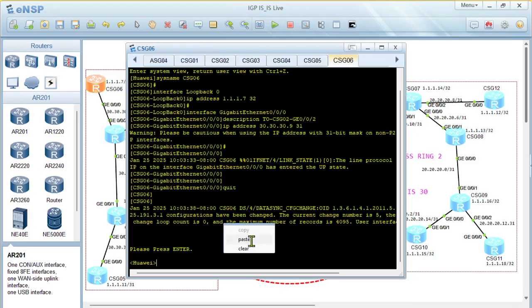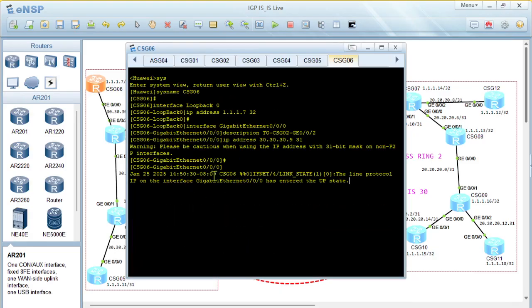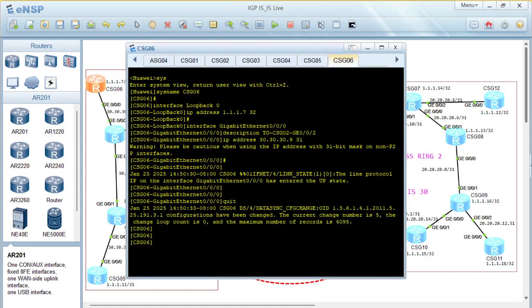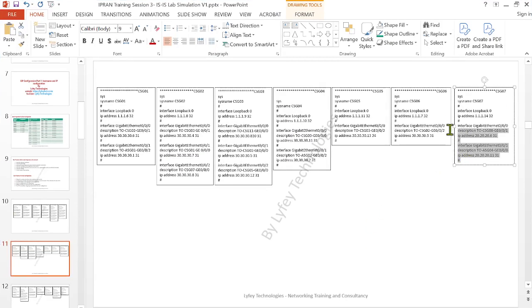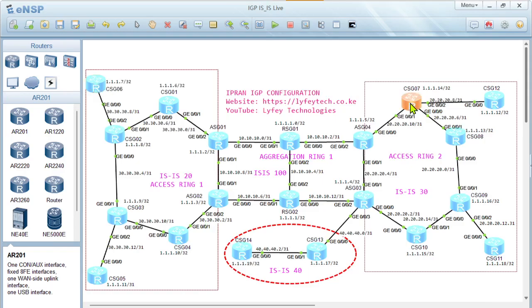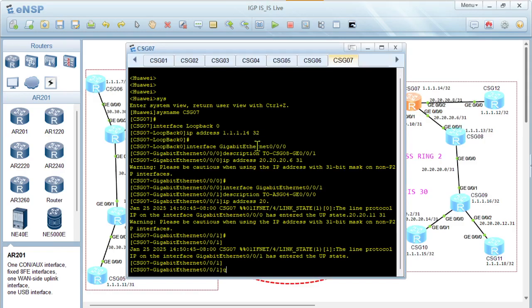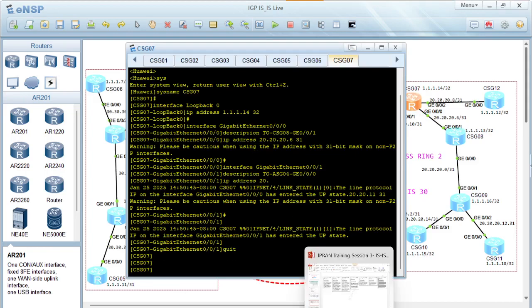Yes, LLDP is a protocol that allows devices to discover links, and in all devices you can easily see all the peering from L2.